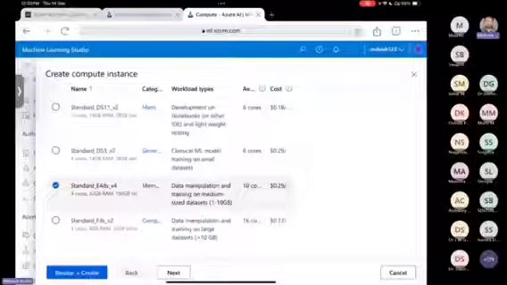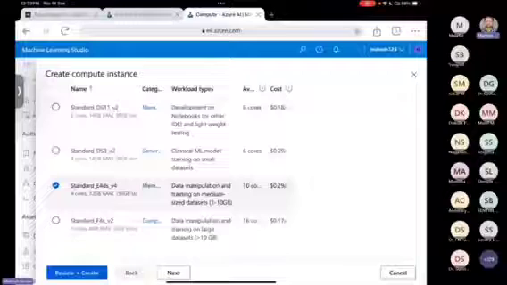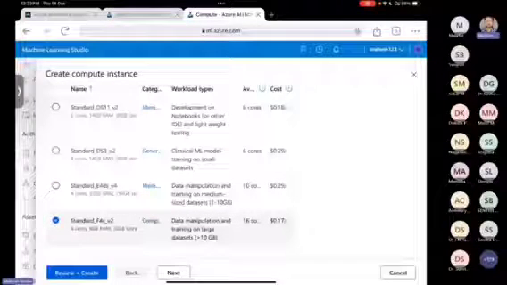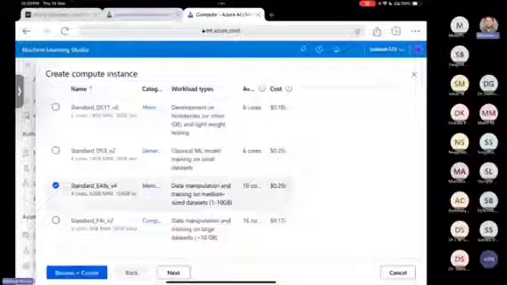Availability of vehicles here is 10. You can choose this one also, at $0.17, but the RAM is less here. The RAM is more for the Standard E4ds v4.